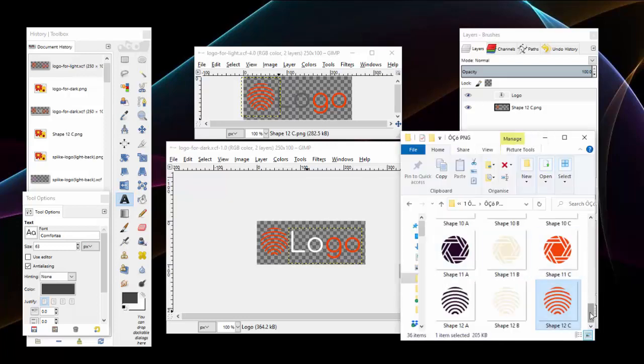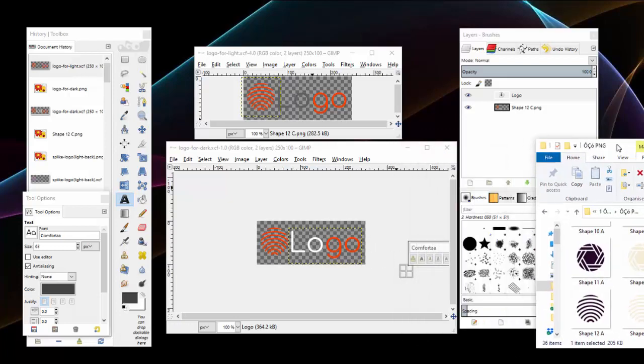So drop the image in, or the element that you want to use as your icon if you're going to use one. So just click on it, drag it onto the canvas, put some text in there, and then get rid of the background. And then remember to save one as light, one as dark, and then export both of them as PNGs.